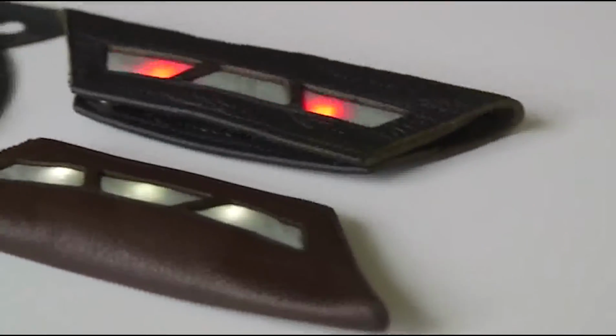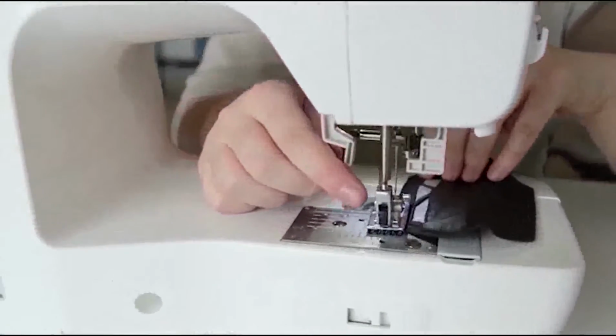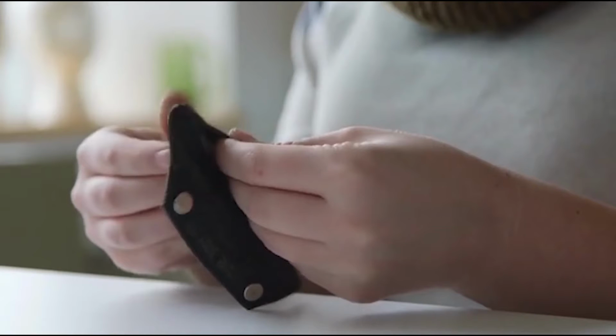Vega Edge was created over 9 months of physical prototyping. We craft the light out of leather, which we cut with a laser cutter. It's then sewn together. It's kind of a one-piece construction that will fold in onto itself. The circuit board is inserted. We sew on the reflective material, and magnets are attached.